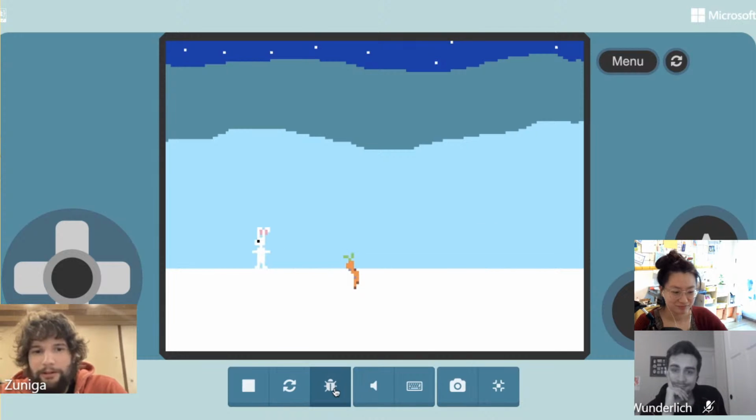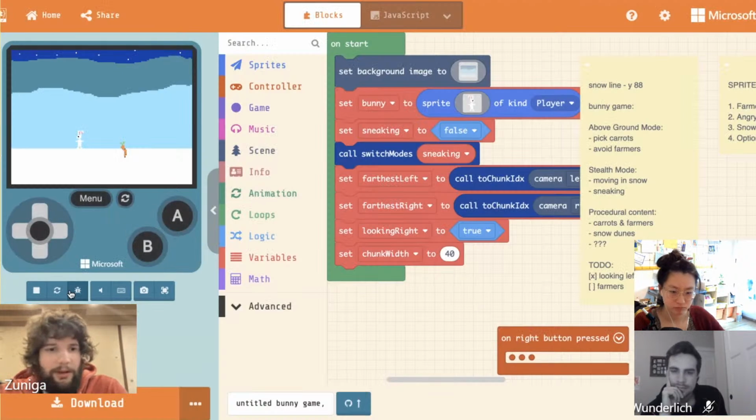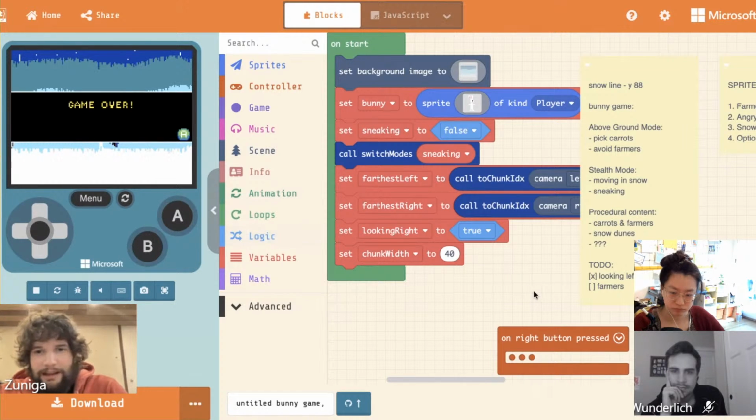Okay, so the first thing I want to do is we need to fix a bug. Right at the beginning of the game, when I reset, we go through a little unsneak animation, and then I noticed that it's been spawning chunks right on top of the character, which is not supposed to happen. They're supposed to spawn off screen. And so sometimes you can get into a bad place where a farmer will spawn right on you. Let's see if that happens. There we go. That's not how we want the game to go.